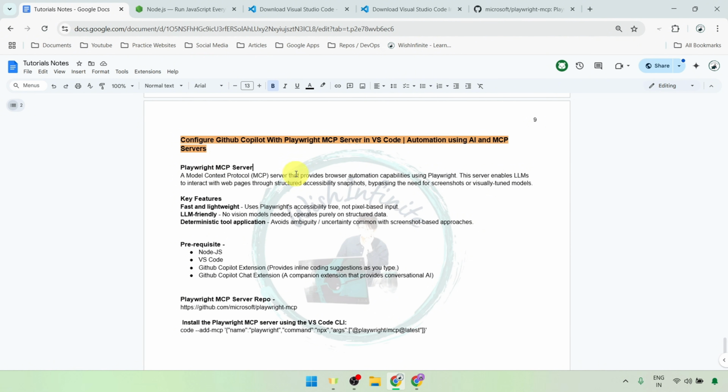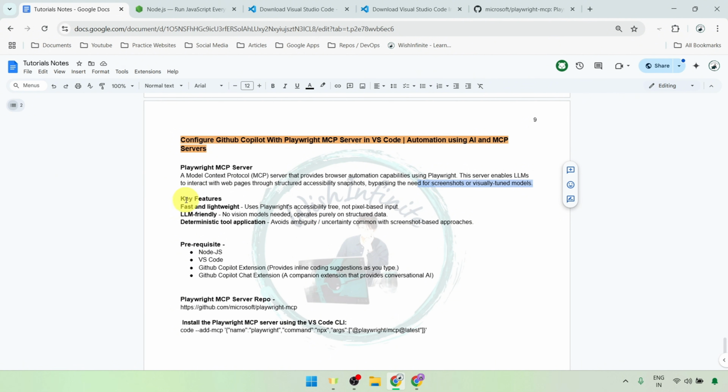Playwright MCP server is a server that provides browser automation capabilities using Playwright. This server enables LLMs or large language models to interact with web pages through structured accessibility snapshots, bypassing the need for screenshots or visually tuned models.